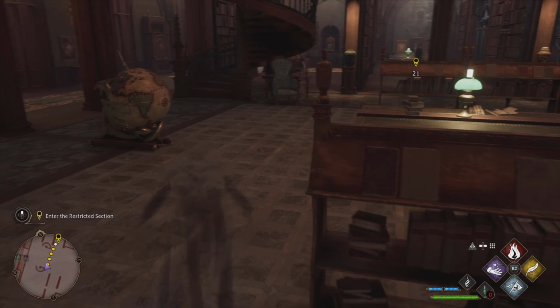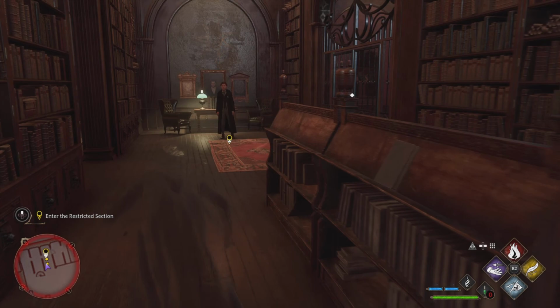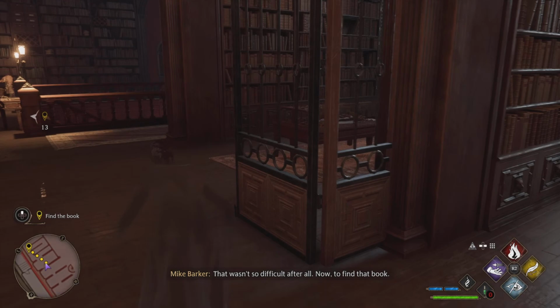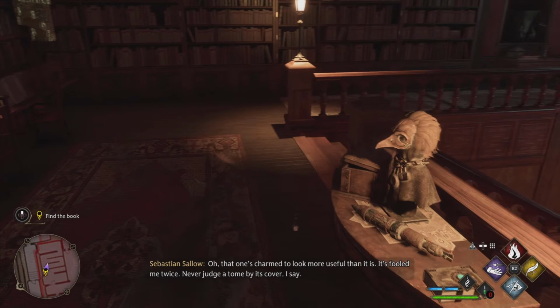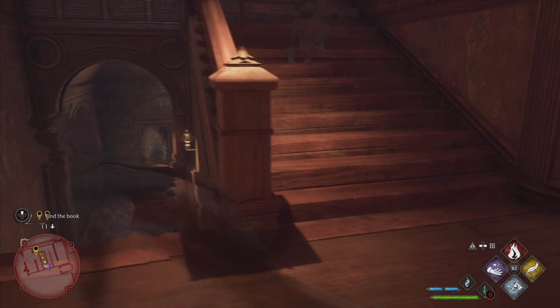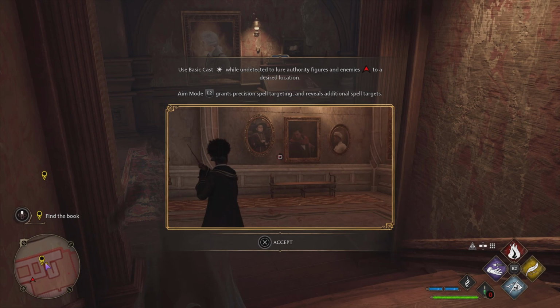Look at you. Already down there. I haven't seen this poltergeist yet. That wasn't so difficult after all. Now to find that book. Okay. Interact. Oh, that one's charmed to look more useful than it is. It's fooled me twice. Never judge a tome by its cover, I say. I reckon this is where the poltergeist's gonna be.